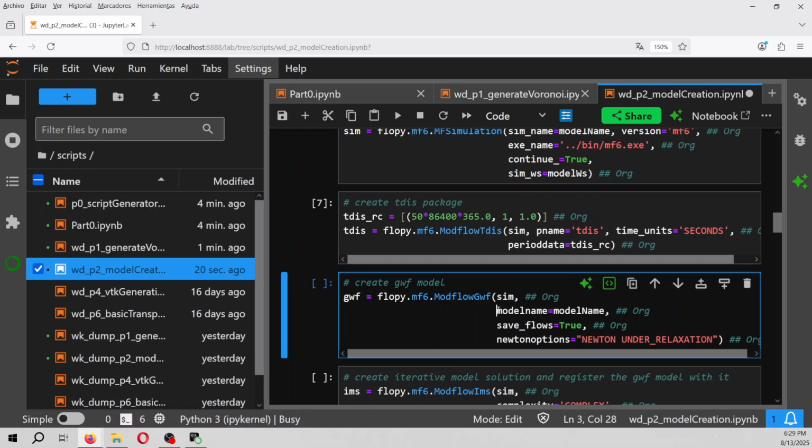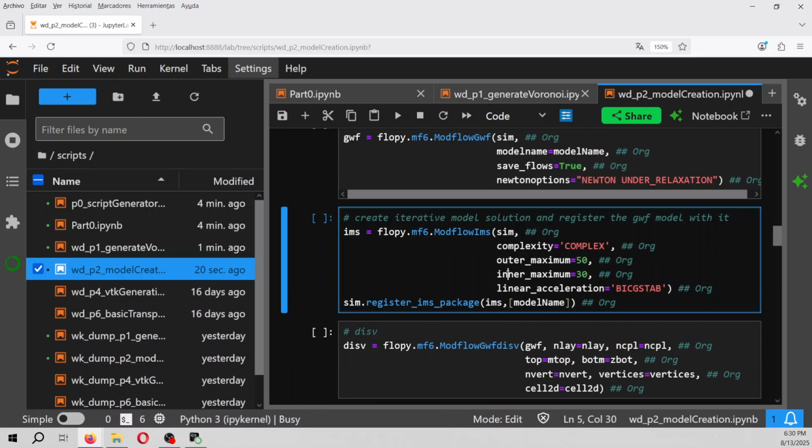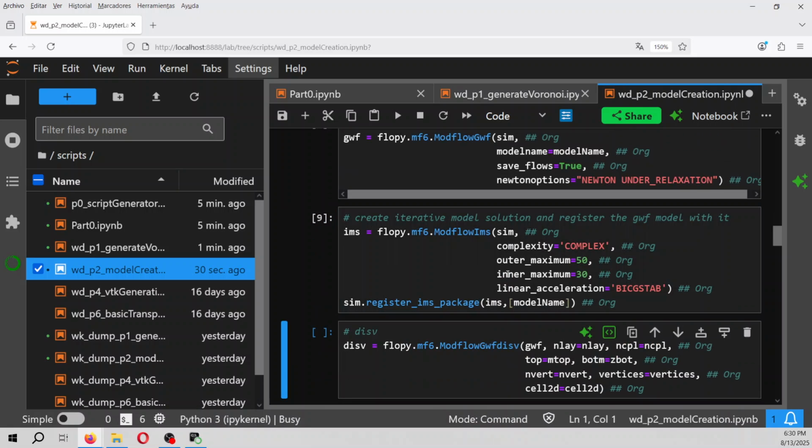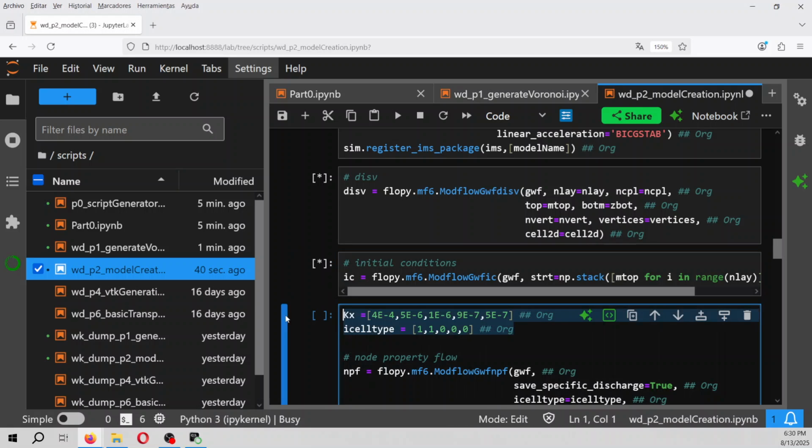Okay, with this we create the groundwater flow model. The model is complex with big stub, and then this generated this V. Okay, the initial condition is that the model is saturated, and the K values will be, the first layer will have 4 10 to the minus 4, while the next 4 layers will have 5 10 to the minus 6.